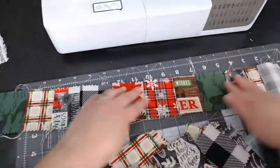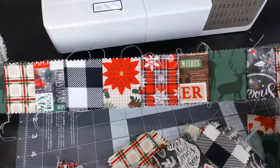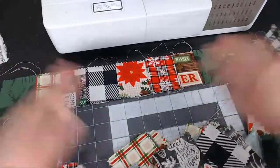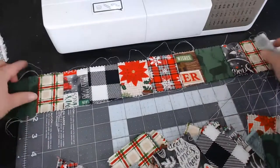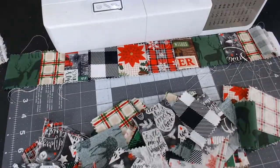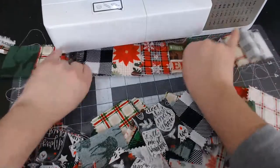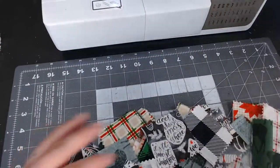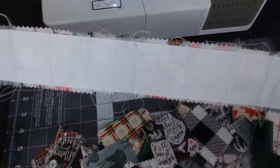So what we did was string along a bunch of pieces of fabric. And now the next one will be a different pattern, and we'll be able to sew all these lines together. I pretty much make it the size of my cutting board here. I'm just going to keep on going. Let's go with the next line. And then I'll trim it up later.